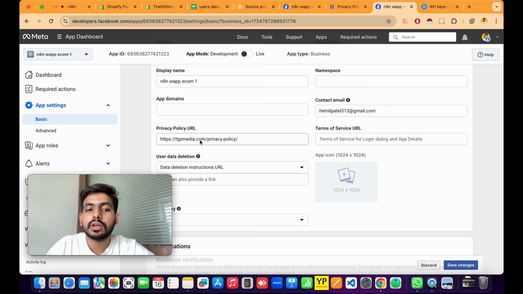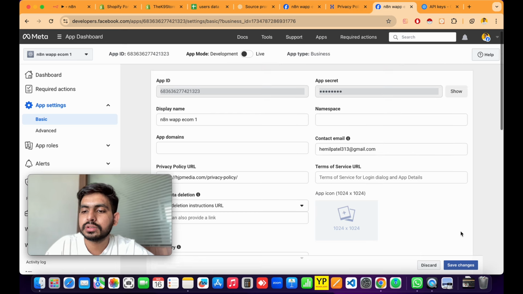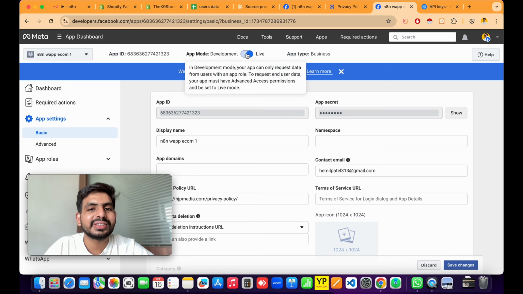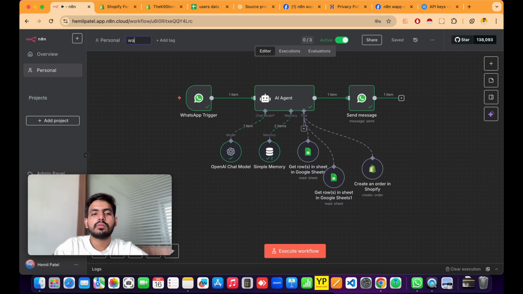You can put your domain's privacy policy, and if you don't have a privacy policy on your website, make sure to create this page and put it here. Okay, so save changes and again click on that live button. Change the name, like WhatsApp n8n agent.